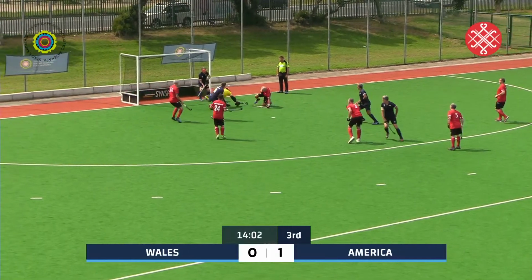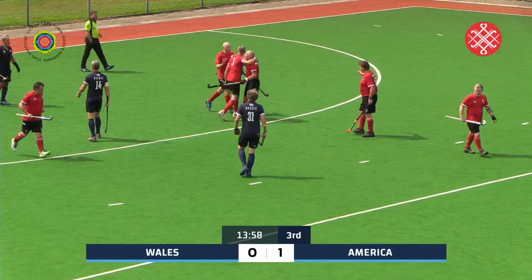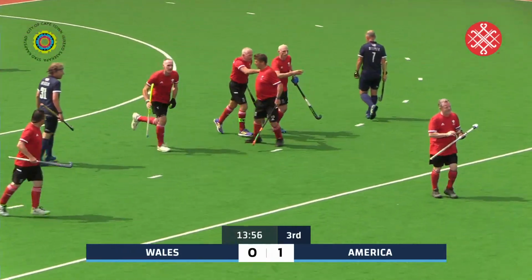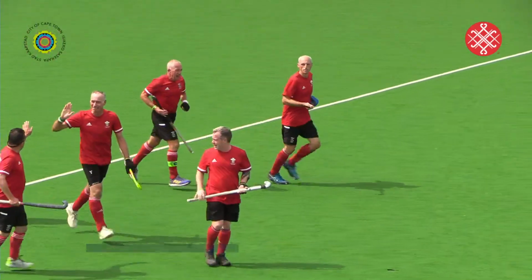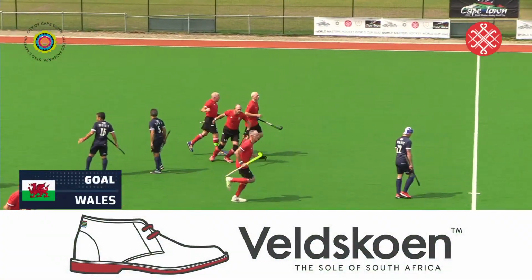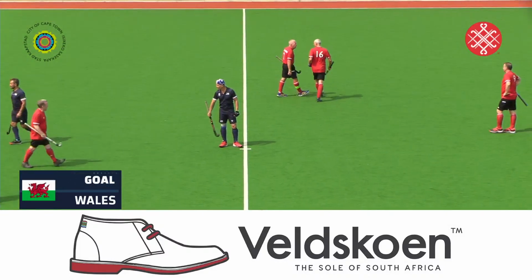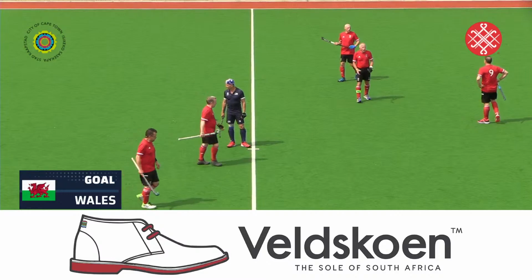Short corner comes out, that's the push, that's the deflection, and that is a beautiful goal by Wales. That will definitely bring lots of joy to the coaching staff, because that one was straight off the training pitch. That was planned, that was, and the execution was 100%. So Wales lead by 2-1.